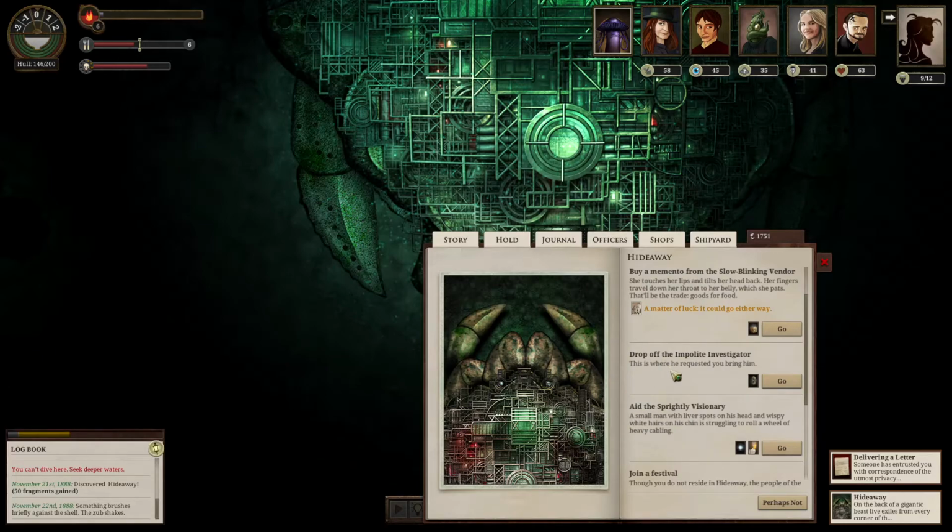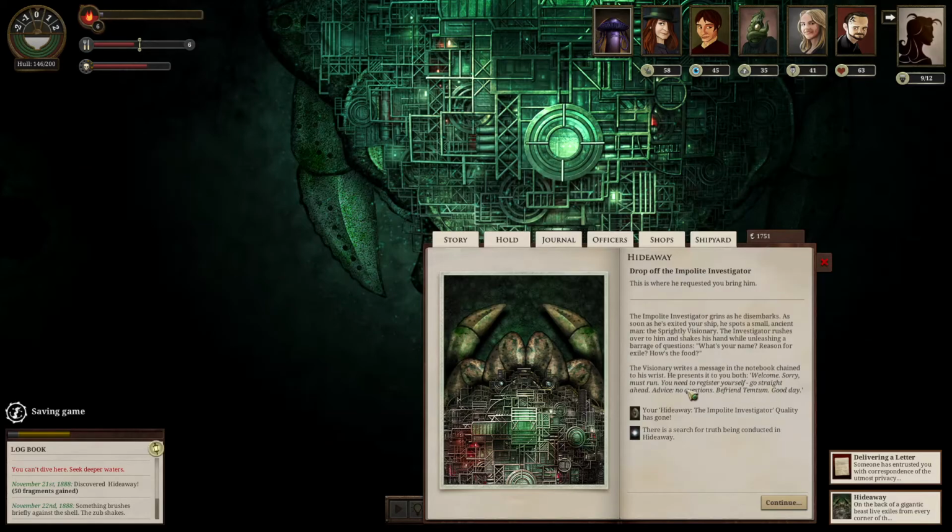Oh, let's drop off the impolite investigator. This is where he requested you bring him. The impolite investigator grins as he disembarks. As soon as he's exited your ship, he spots a small, ancient man. The sprightly visionary. The investigator rushes over to him and shakes his hand while unleashing a barrage of questions. What's your name? Reason for exile? How's the food? The visionary writes a message in the notebook chained to his wrist. He presents it to you both.